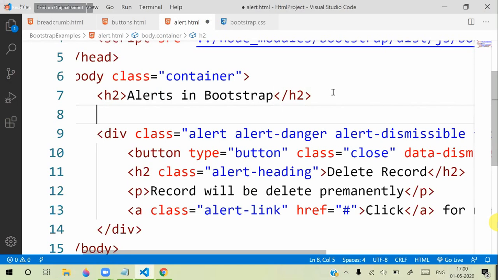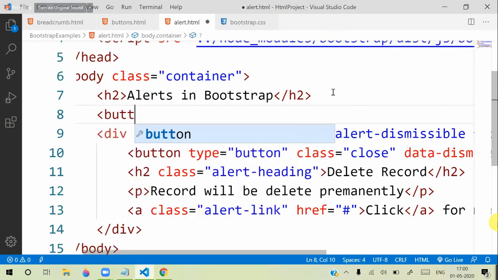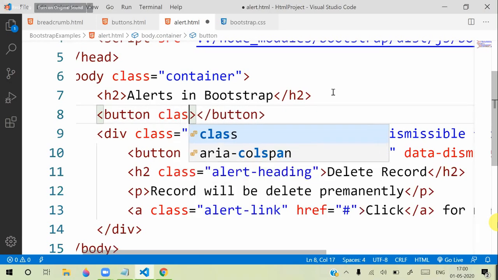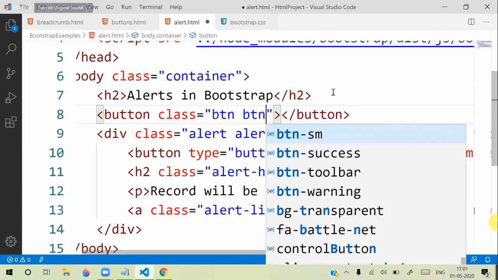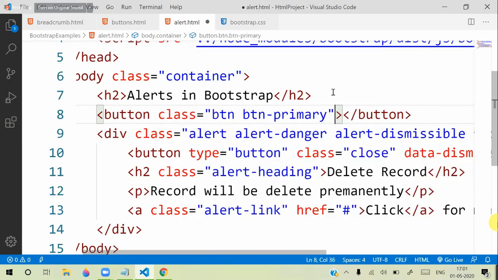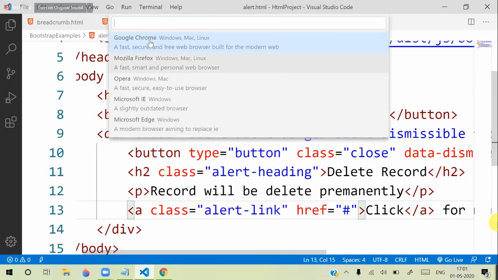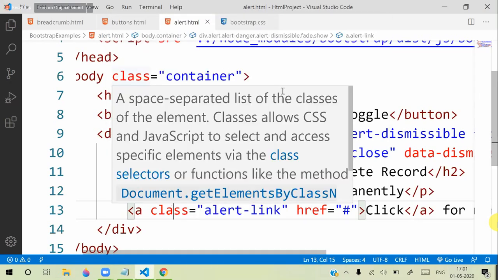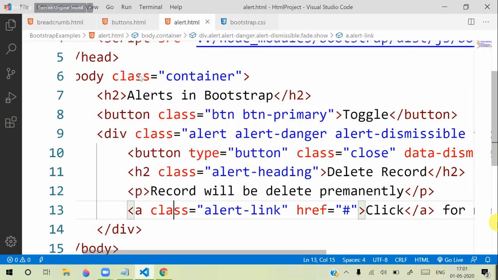Suppose here I keep a button, and the button will have the classes btn and btn-primary. And here I will say toggle. When I run this in the alert example, you can see there is a toggle option.